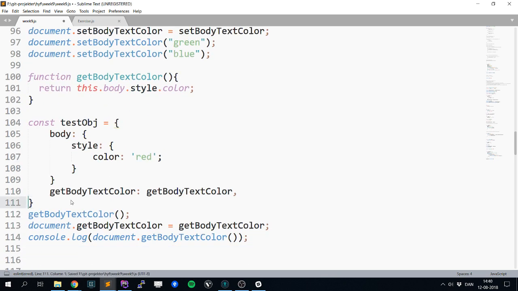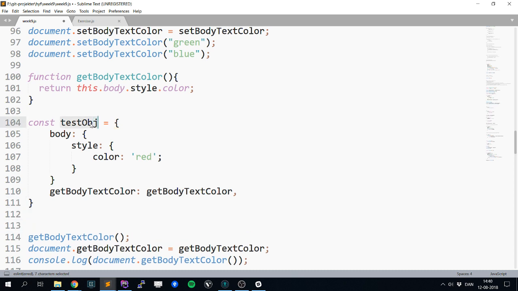If we now did testObject.getBodyTextColor, this function is equal to this function, and the value of this is equal to this object because we are calling it on that object.